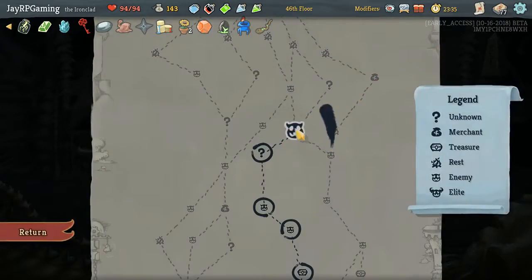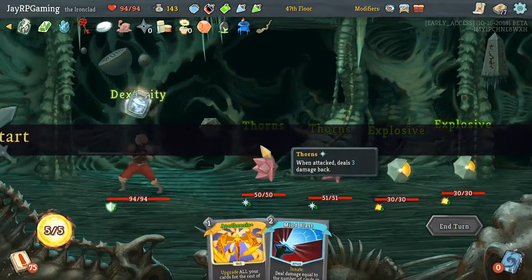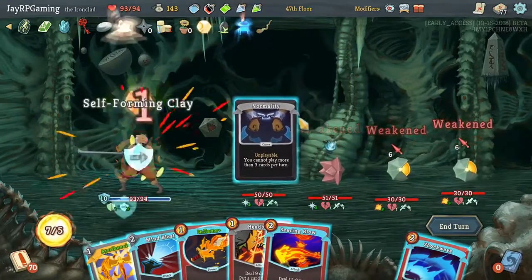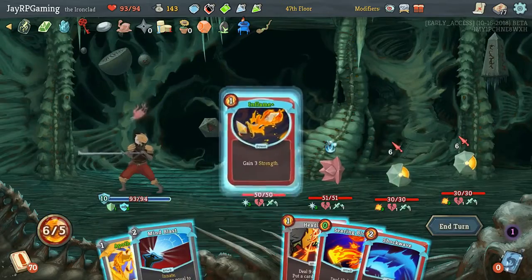Just give me anger, I guess. Lots of spike boys are a problem, but what can you do? Get a bit of normality right off the bat. Don't even hesitate for a second. Pop the inflame.